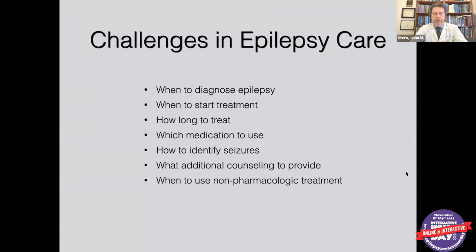Choosing which medication to use can be challenging, and even identification of when seizures occur can introduce a challenge to ongoing management. It's not just identifying seizures, it's also keeping track of seizures and providing data about seizures that can be useful for ongoing treatment decisions. Then with epilepsy, additional elements can be present that can complicate one's life, and so additional counseling becomes important. Ultimately, for a person who's not seizure-free on medications, the question becomes when and which non-pharmacologic treatment to use. Pharmacotherapy, or medications, are the first line. We have many excellent medications, but medications are not the only possible treatment.